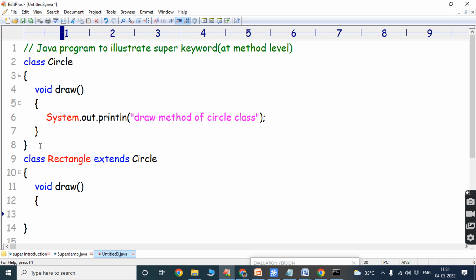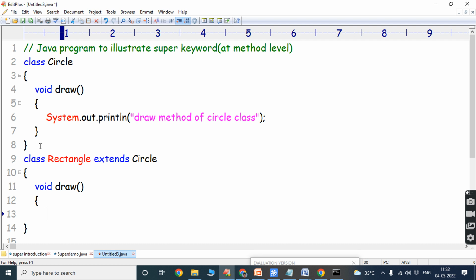Here the same method is overridden. At that time we have to access the base class method, that is the draw method of circle class, by using the super keyword.